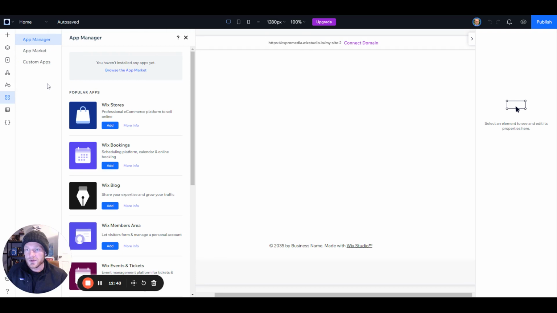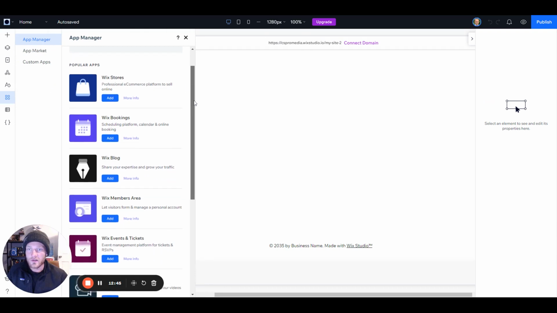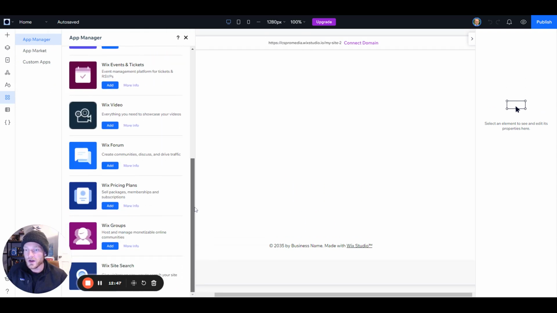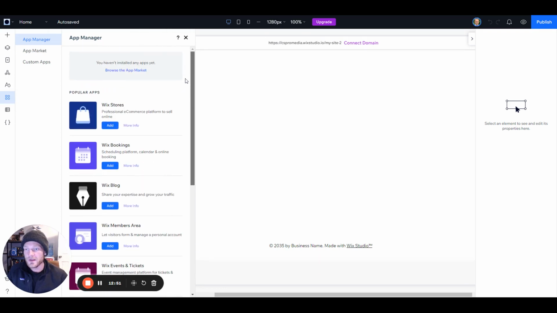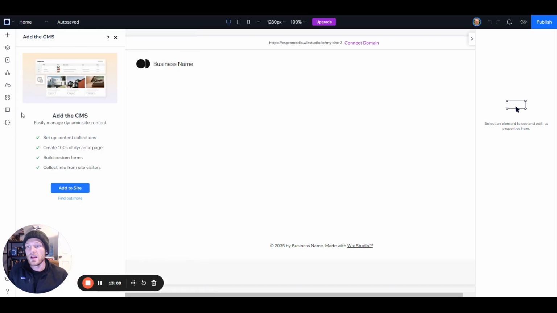We have our app market, which I won't get too much into because these cover a bunch of different plugins that you might use, but may or may not update the videos for these. I think most of the plugins are pretty much the same as far as what we've covered in the Wix rundown for editor. And then the CMS, which we'll talk about more for Studio, very similar to how it was for Editor X. Similar setup, just we can display it in a much more beautiful way.